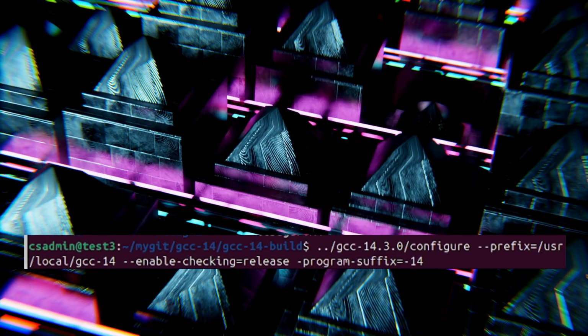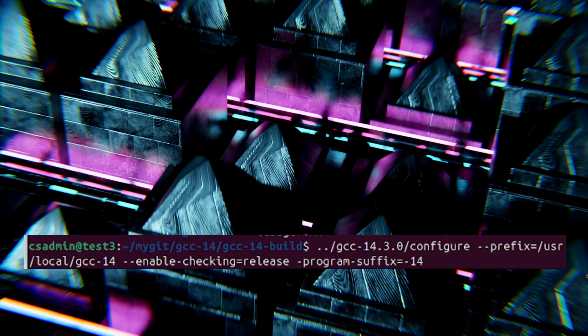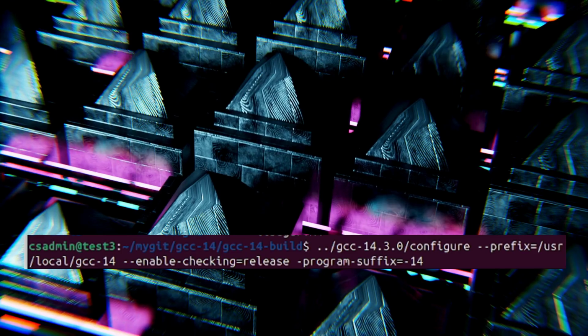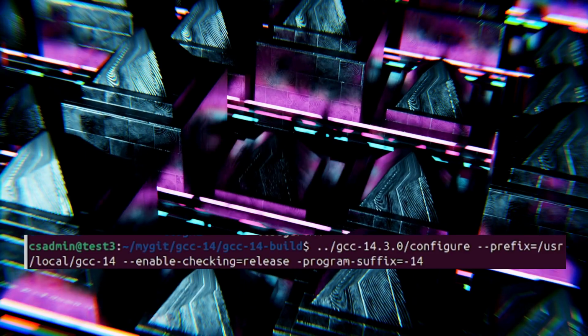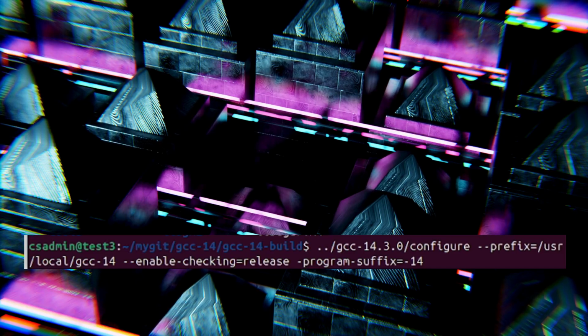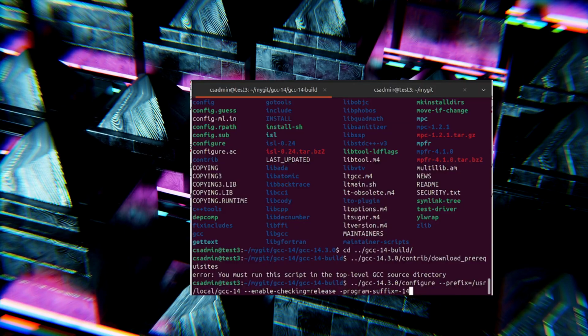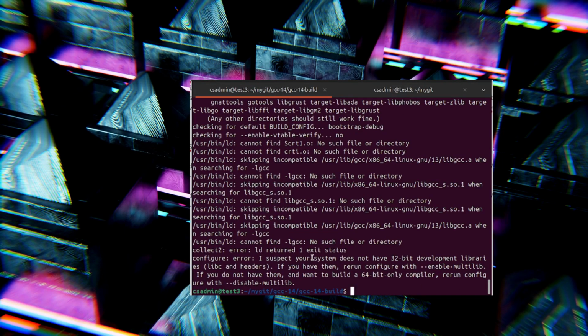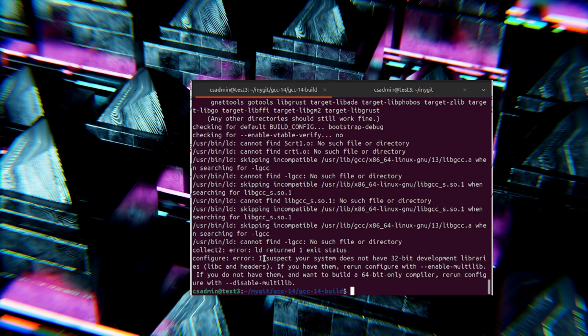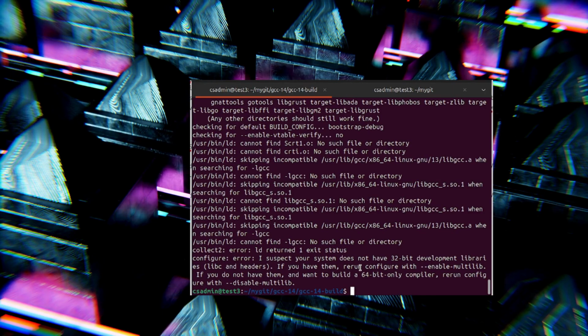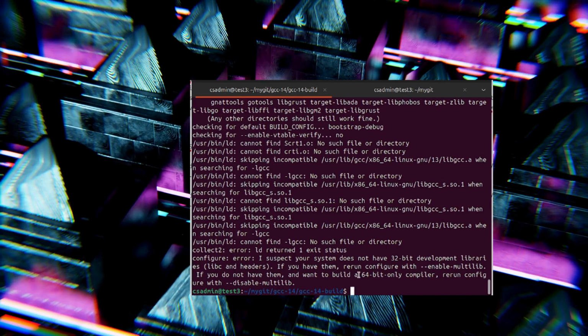Another parameter to pay attention to is prefix. As a longtime Windows user, I used to think it just added a few characters to the file name. But from the tutorials, I learned that for GCC, it directly specifies the target installation directory. I also set the program-suffix parameter to append the program's version number to the compiled executable's name. If you're missing anything, the configure process will stop and prompt you to supply the necessary items. Since I had already found all the dependencies and downloaded the prerequisites, configure successfully wrote a makefile for us.